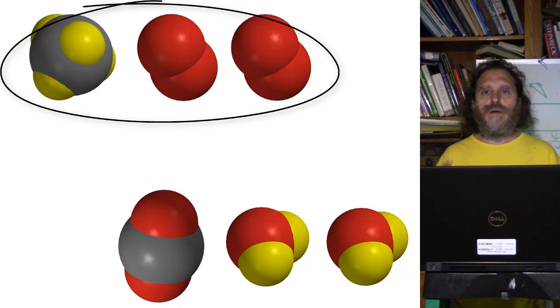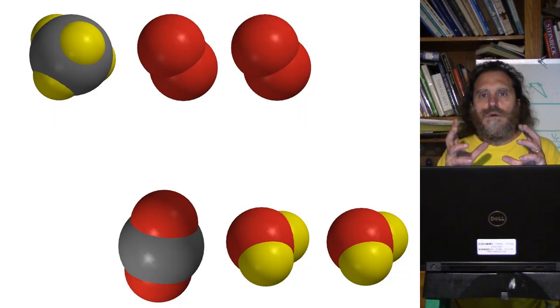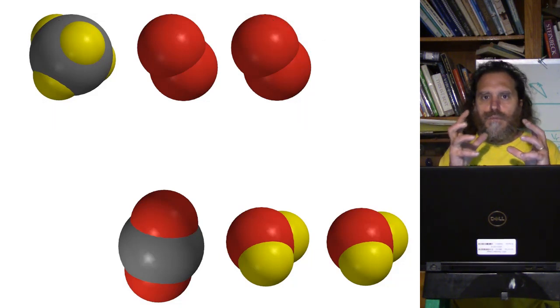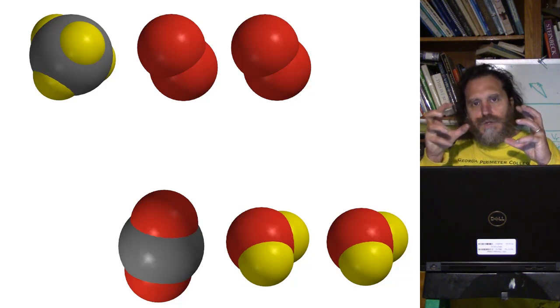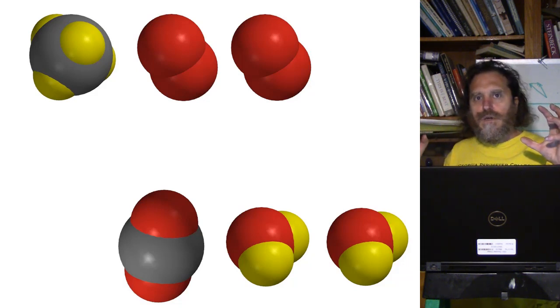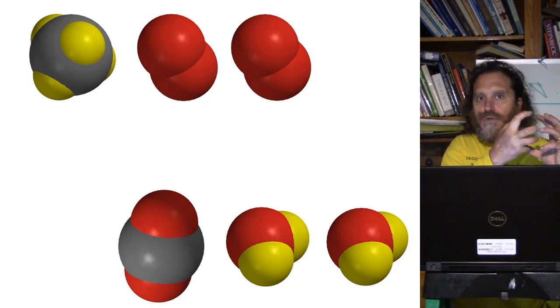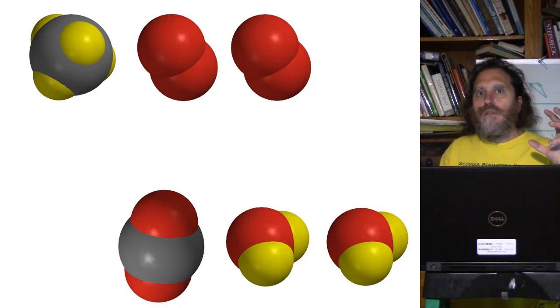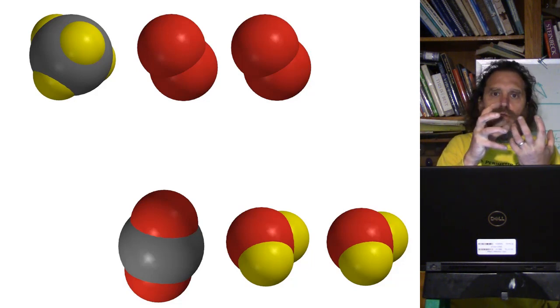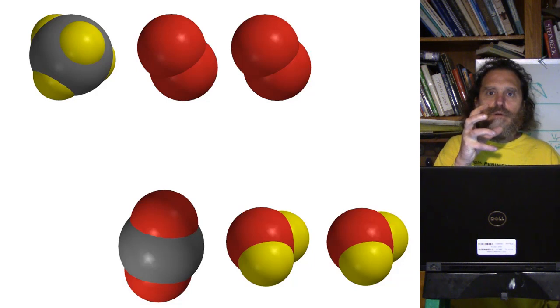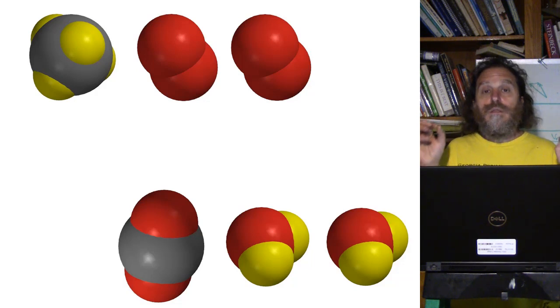If I was microscopic and I wanted to pull apart a carbon dioxide molecule, I would have to pull the oxygen atom off of its bond to the carbon atom. That would take an input of energy. I would have to use up energy to do that because I'm working against the bond that's holding it there. Now if I also took the other oxygen atom off of that carbon atom, that would take some more energy. That energy that it would take to pull that apart, that is called the binding energy of that molecule.